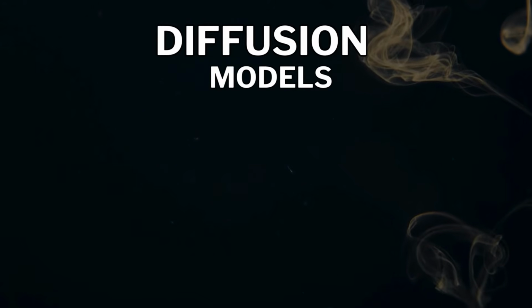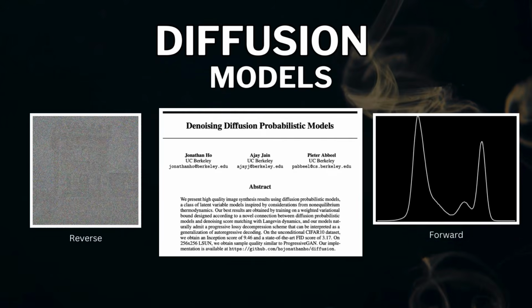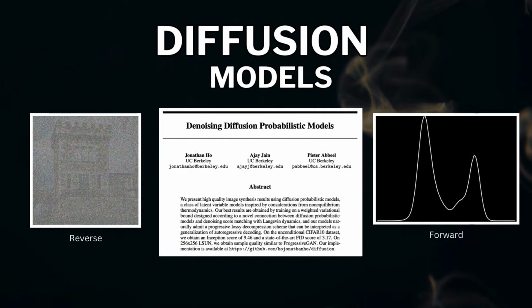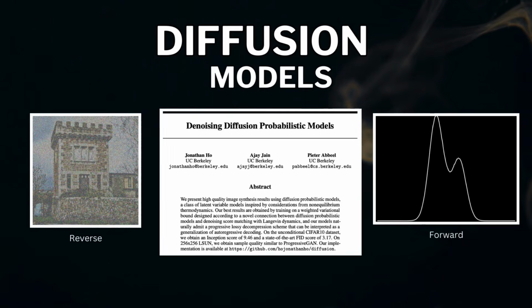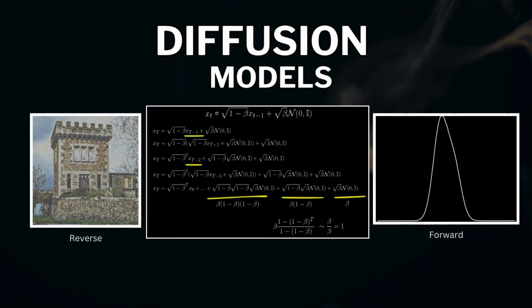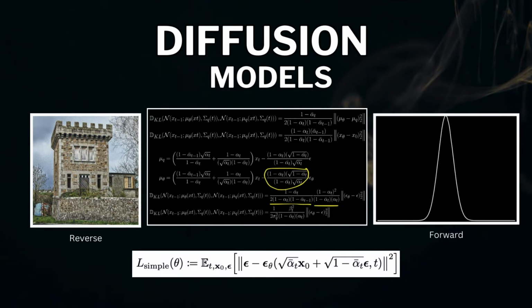Hi everyone. In this video, we'll look into diffusion models. Specifically, we'll look into DDPM, which is Denoising Diffusion Probabilistic Models, which is a seminal paper on diffusion models in the image space. We'll dive deep into the forward and the reverse diffusion process and understand the entire math that ultimately leads to this simple formulation of the training objective.